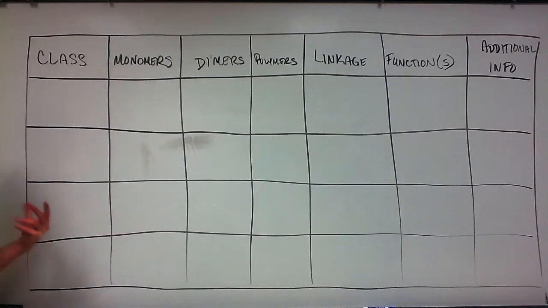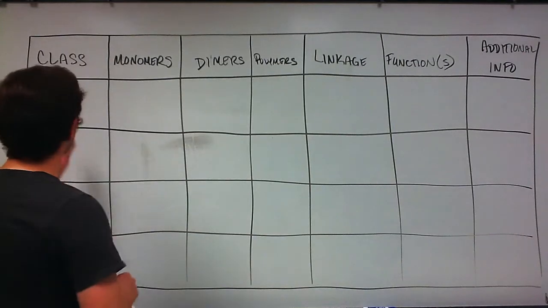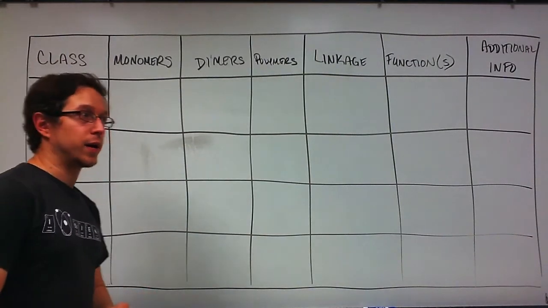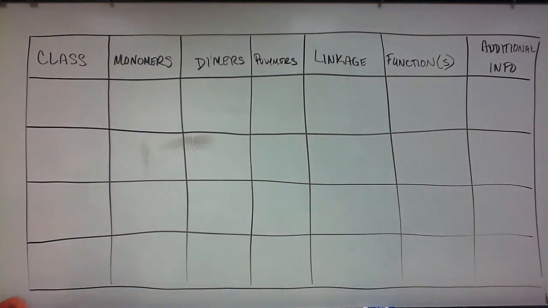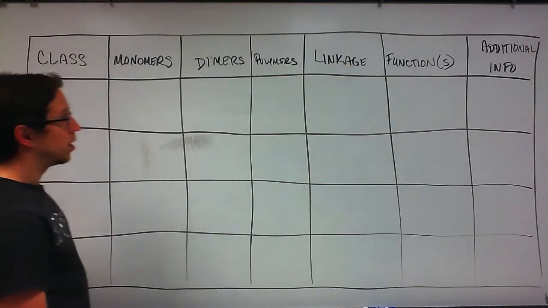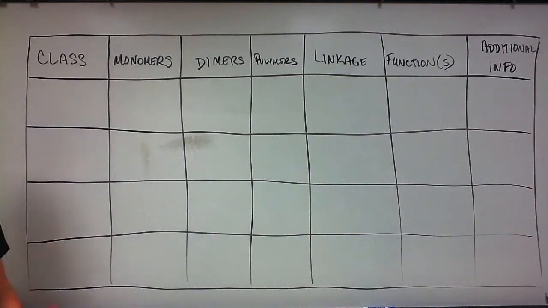So in this review, what I'd like to do is fill in this chart regarding the different classifications of biological macromolecules that we learned about in lecture and give you at least a quick and easy cheat sheet to kind of go off of. Now this isn't going to go in as great a depth as, say, we went into when we were reading through the book and going through the PowerPoint slides, but this would hopefully be a good starting point for you to use while you're studying for your exam.